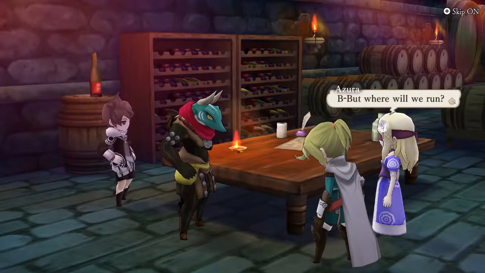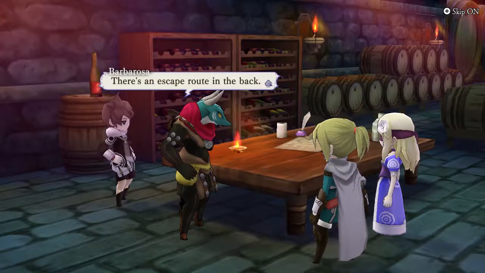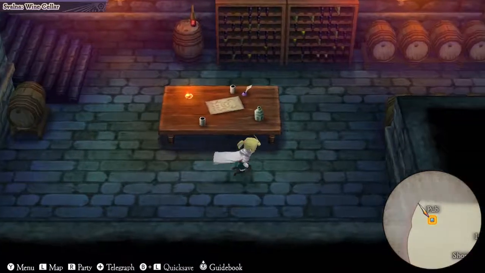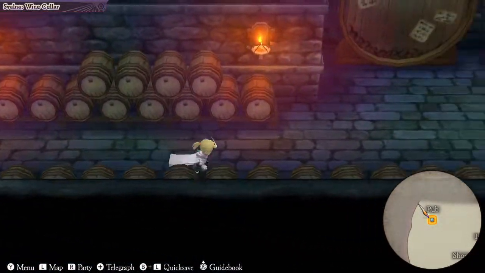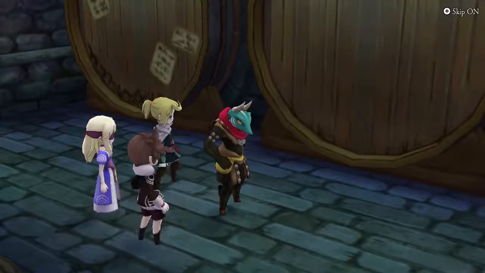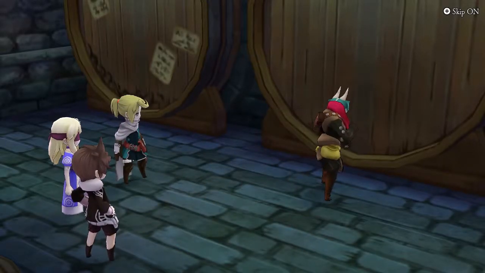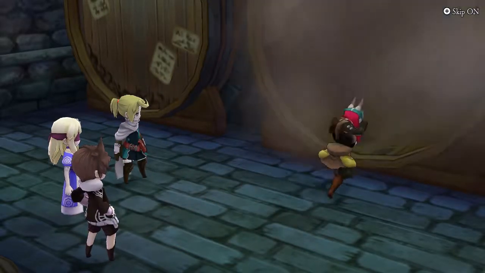I don't know. I don't want to get punched. That'll hurt. But will we run? There's an escape route in the back. All right, escape from the back. Let's go, let's go, let's go! Oh, okay. Me here. Stand back. Falcon! Punch!